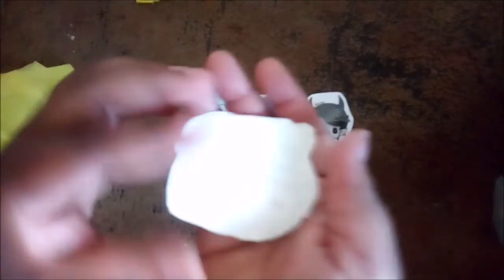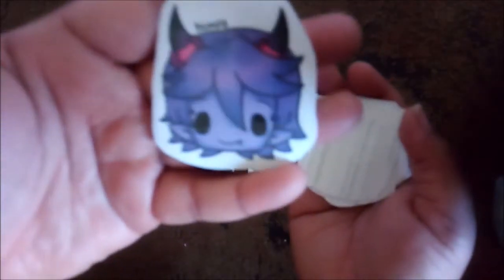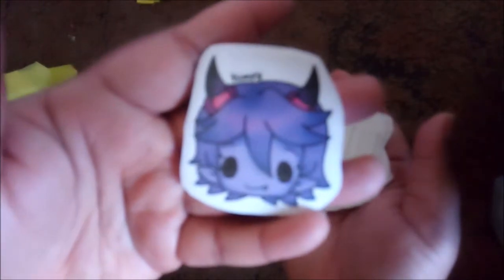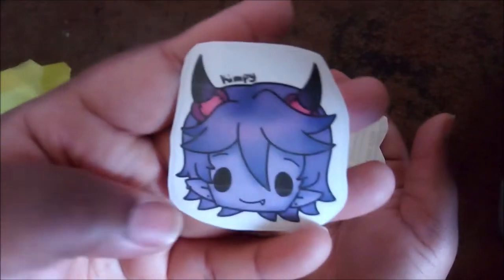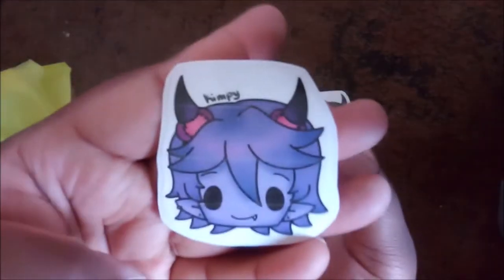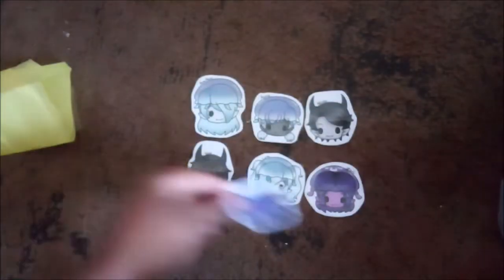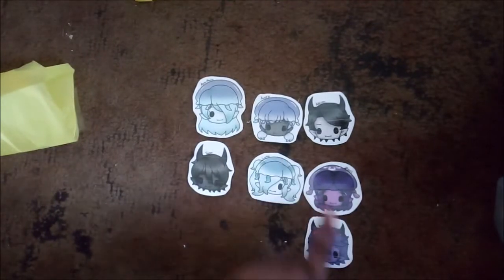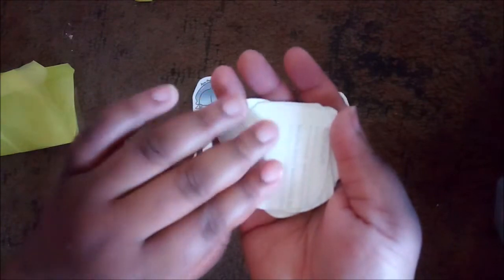Oh, Zeri! And the 7th one is Kimpi! He's so cute. This is a new addition to her set of Lumini characters. He is adorable. And I think I'm gonna nickname him Patches because his outfit is very patchy and his ear things are patchy. So I might call him Patches because he has a lot of patchwork on his design. And he has a crush on Zeri. A big crush on her.